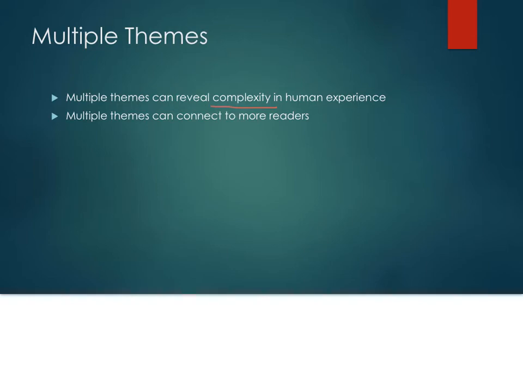So think what complexities are being revealed here, how multiple types of experiences or multiple responses to the same problem are being shown through these different themes. They can also connect to more readers. So you can check and see, does this theme perhaps connect to women, or does this theme connect to men, or does this theme connect to a younger audience, whereas this one connects to an older audience? Consider how they relate in that aspect as well.